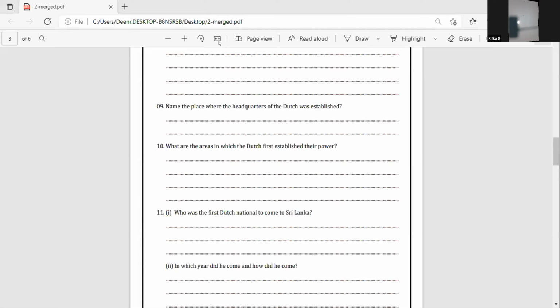I'll be covering, as I told you, the grade 9 syllabus, which is a very important syllabus. I will try to cover as many of the most important lessons as possible. That is not an issue because we have some important lessons, like the second one, the British power in Sri Lanka, which is a very important lesson. It will be repeated for you in grade 11 also, right? And then the independence movement of India. That is also one of the most important lessons here, because when you understand the independence movement of India, it will be very easy to understand the independence movement of Sri Lanka as well. We have another 3 months, and within that time I'll try to cover the important lessons in your syllabus.